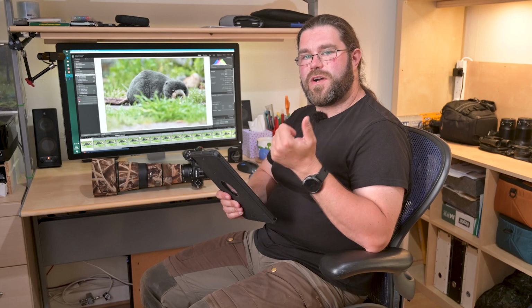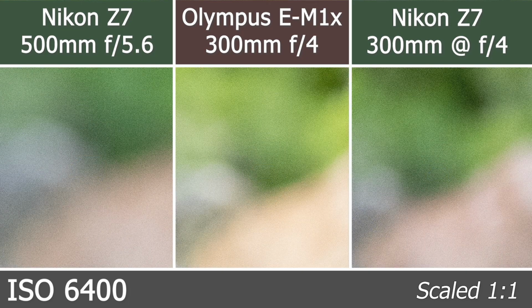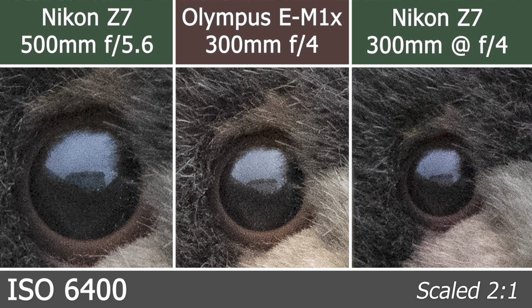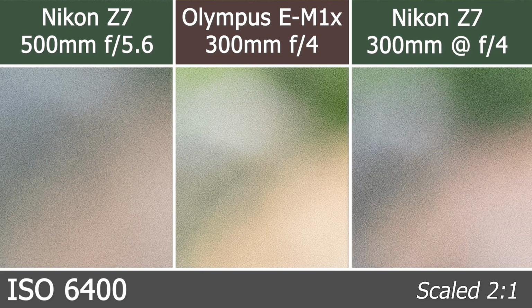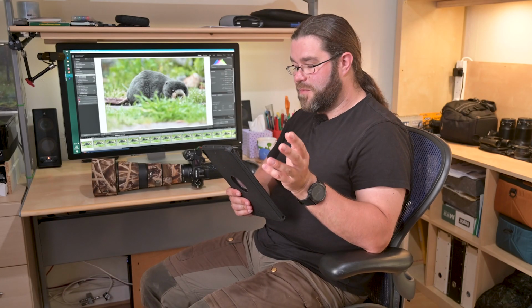Now we go right up to ISO 6400, and this is the maximum gain on the Olympus, and the noise is really pretty strong, and the image is in fact a little bit soft. The Nikon images are also noisy, but not as badly so. And of course the Nikon can keep going. That's one of the major winning points here for it.